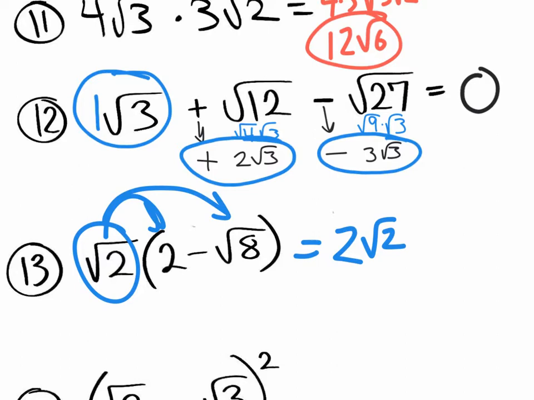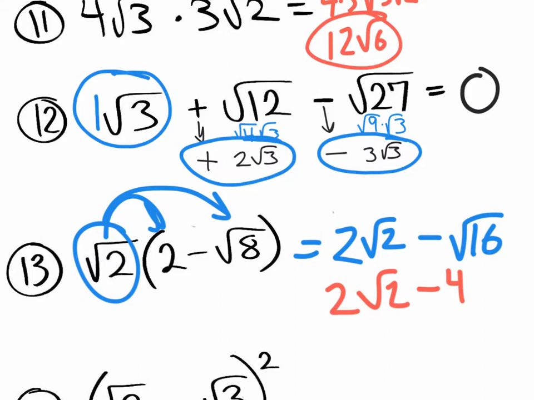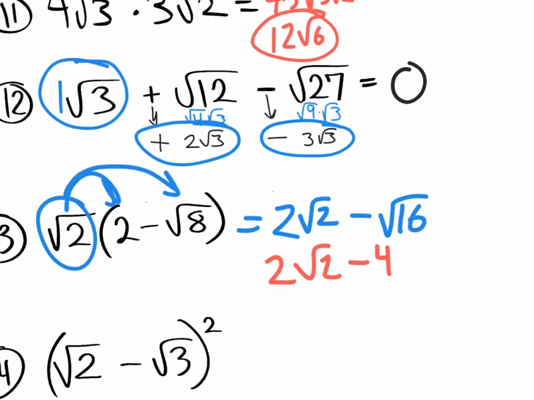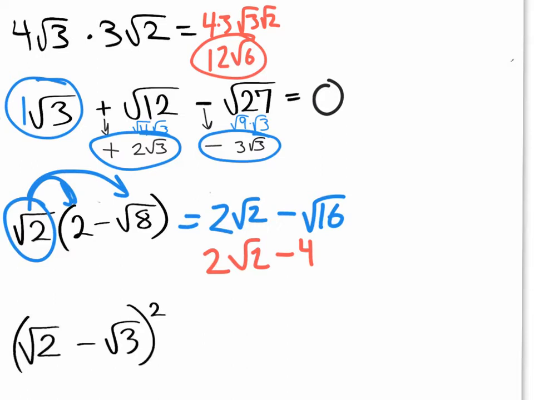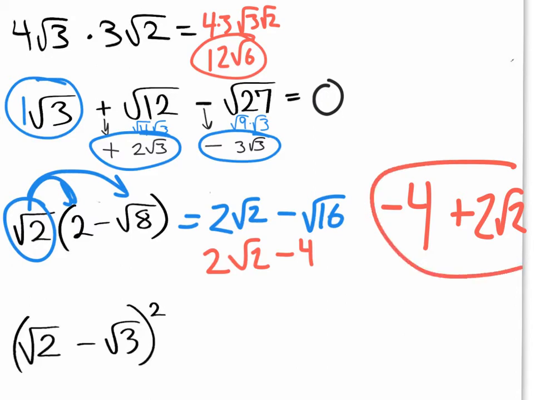The square root of 2 times negative square root of 8. Well, first of all, a positive times a negative is a negative. And the square root of 2 times the square root of 8, you could actually multiply those together, and you get the square root of 16. But you could actually do the square root of 16. So you really get 2 square root of 2 minus 4. Not only that, guys, whenever you get a binomial with a radical in it, it's always a better idea to write your real number, or your integer, first, and your radical second. Okay? So this is the best answer right there. Negative 4 plus 2 square root of 2.